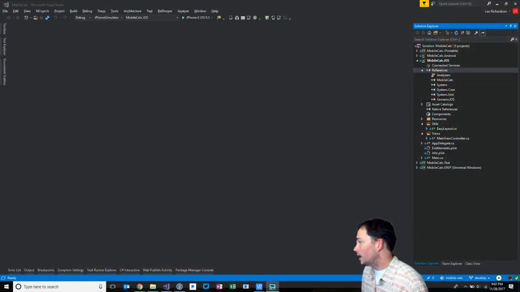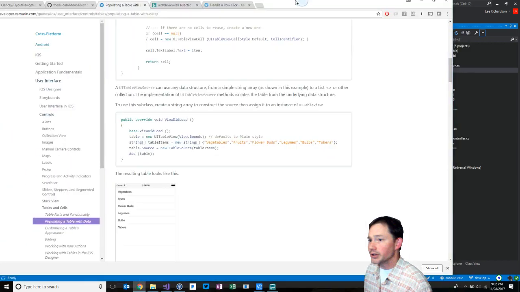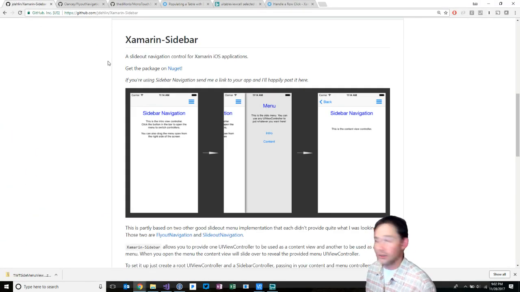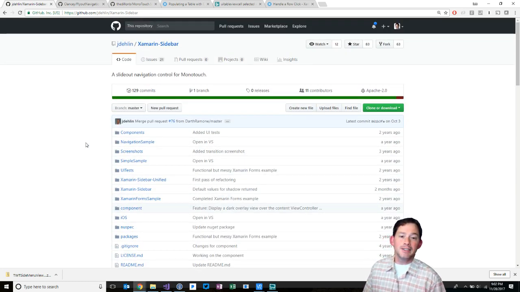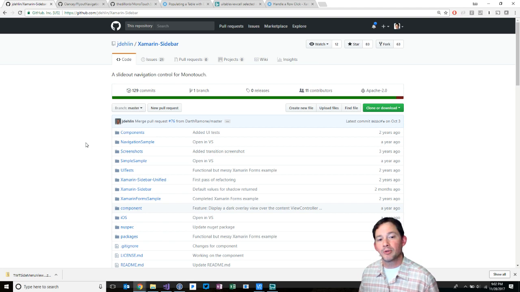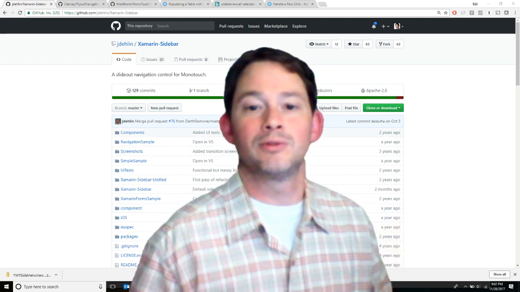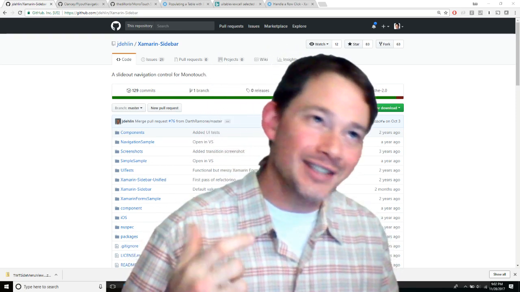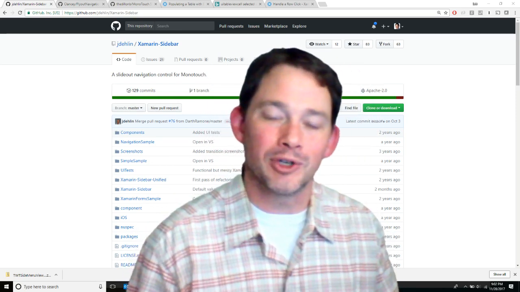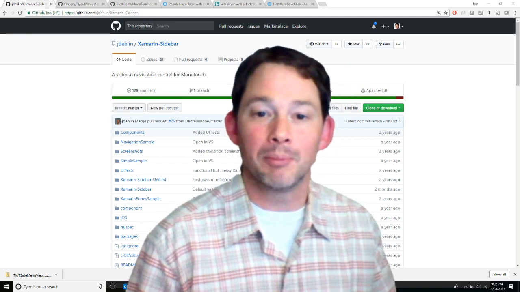So the very first thing, I guess, is to figure out what framework we want to use. And there is a couple of options. I did some research. There's no good, clear Hamburger menu that's built into iOS by default. And the reason for that is that iOS kind of discourages the Hamburger menu. They don't really like that design paradigm, but it's pretty common.